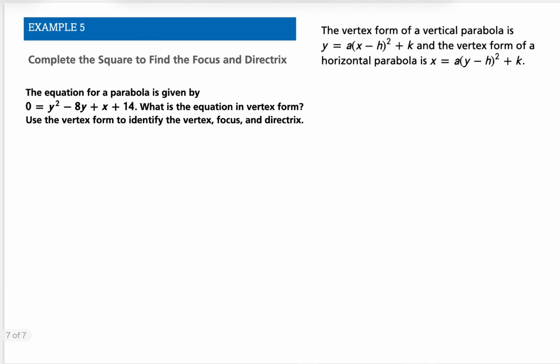In our last example, we're going to complete the square to find the focus and the directrix. So we're given an equation, and we want to put it into a standard form. So you can see over here we have, this should look familiar, y equals a times (x minus h) squared plus k. And then the new part we're adding is x equals a times (y minus h) squared plus k. So what I notice when I'm looking at the equation is that the y is squared. So that tells me that this is going to be the formula that we're going to end up putting something into. So the first step is I look for which variable is squared, and then I'm going to move everything over to the other side.